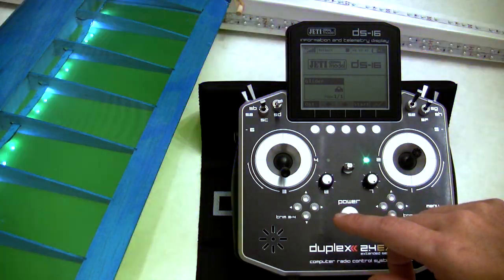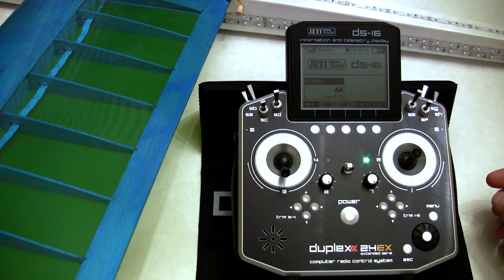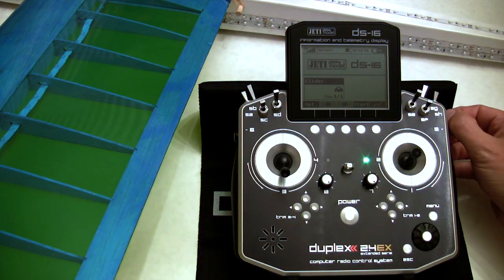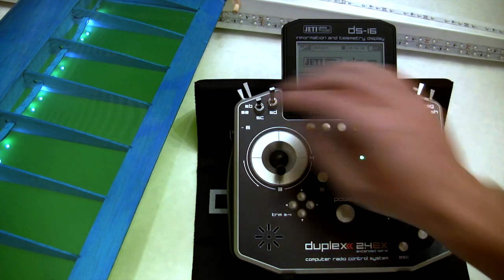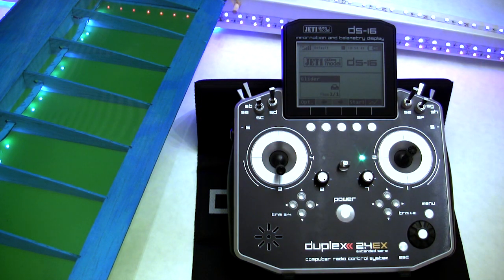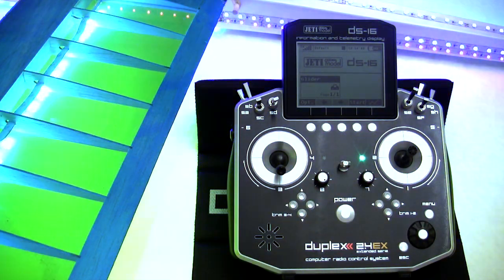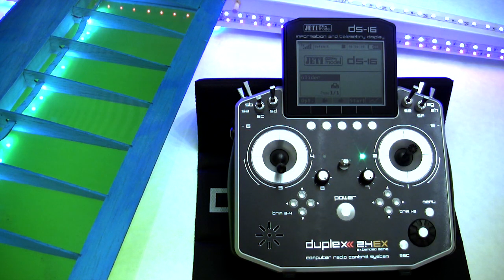The sequencer still works, but we can still adjust the intensity manually. And we can set it to a very dim setting. So even with the lights dim, the sequence will still strobe the lights, but the lights will never get dimmer than what the sliders are set to. And that's it. And anyway, there's a non-traditional use of the sequencer, and I hope some of you find this useful.